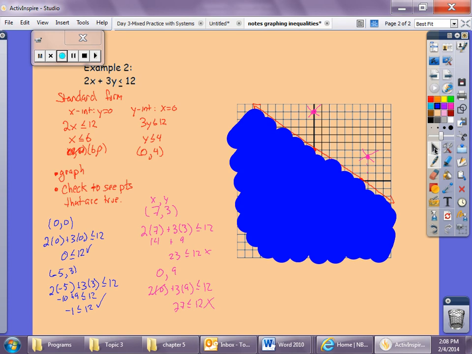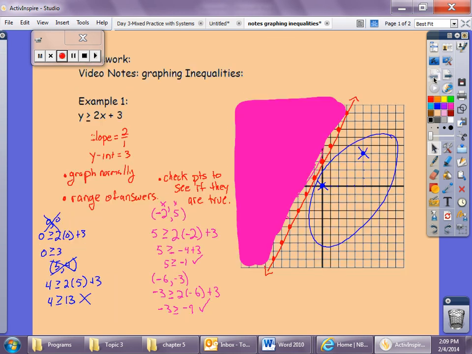Now a little hint here: this says it's less than, so x and y are less than. Well, it's going to be below the graph. So we're less than the graph. Whereas if we looked at the first one, y is greater than, that's above the graph. So if I look at my graph here, anything above it is going to be on that side. That's just a little hint. We'll practice with this a little bit more too. And that's just graphing inequalities. We do them the same way as equations, except we have to determine which side to shade. So one side it's true and the other side it's false.